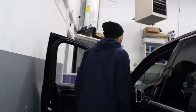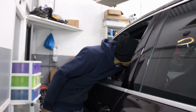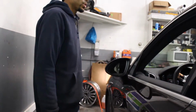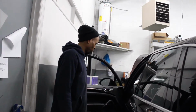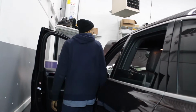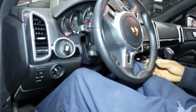But if you look, every function in the vehicle is working as it should. Every button, the radio, the speakers, the lighting, any button you touch in here is functioning as it should. As you can see, most if not all of the electrical functions of this vehicle work as they should. The power windows, the power door locks, the mirrors, the radio, every function of the seat is working as it should.